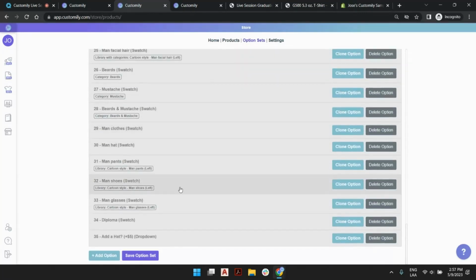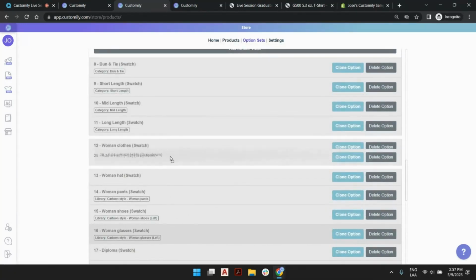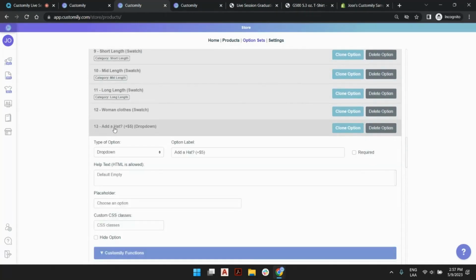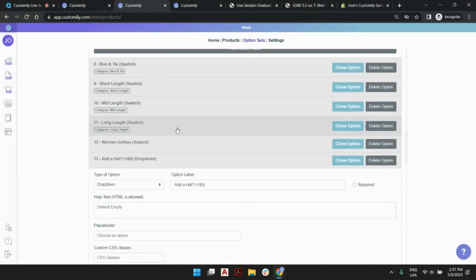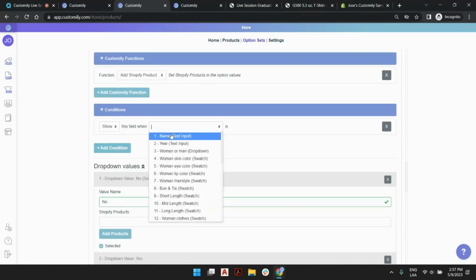Okay, but then I need to be able to control how the hat shows or hides depending on this choice. So I'm going to drag this all the way up and put it here before the woman hat. So this question should be like the other questions of the woman, of the other options, it is going to have a condition that is going to show when we select woman.